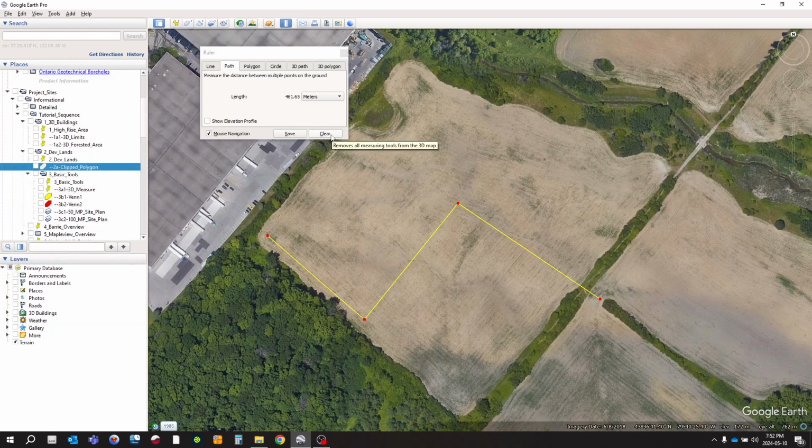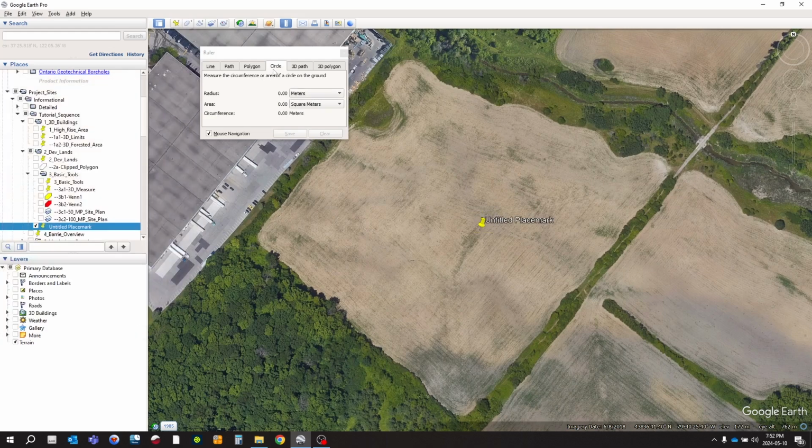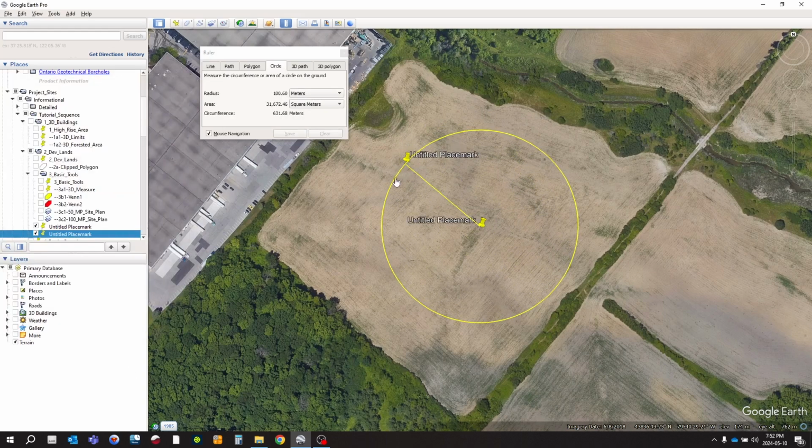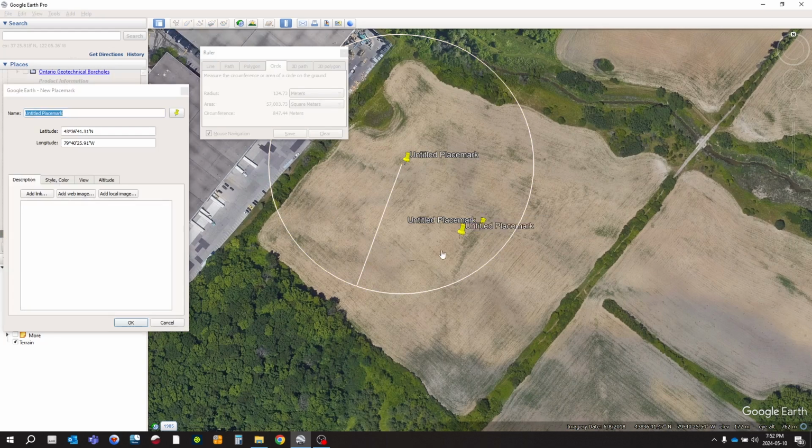However, if you are looking to do equally spaced measurements, one of the most effective ways is the circle tool. By placing a point and then using your circle measurement tool, you can measure out how far you want to move away from that line, and then simply place your next stake and repeat the process. This can be done with the linear measurement tool, but is sometimes easier with the circular tool, because it allows you a little bit of range in terms of where it is placed if you're not on a linear infrastructure.